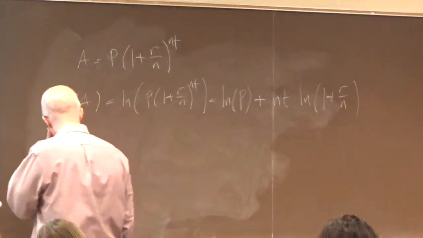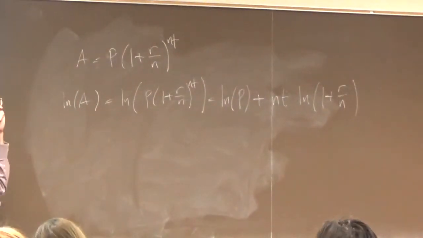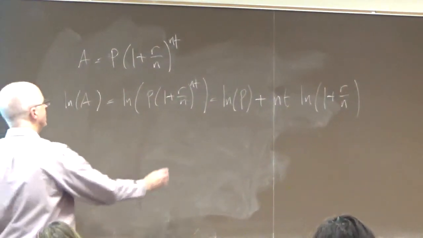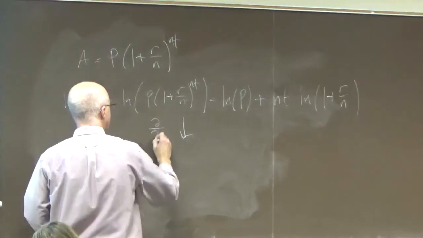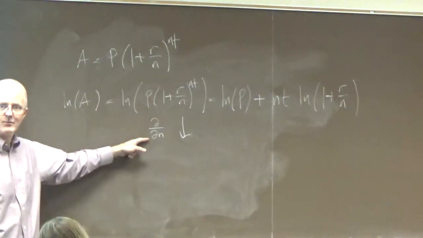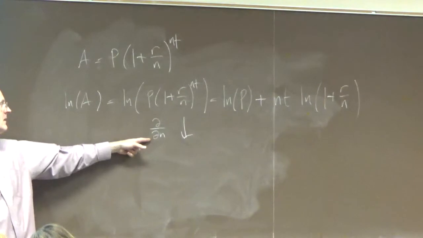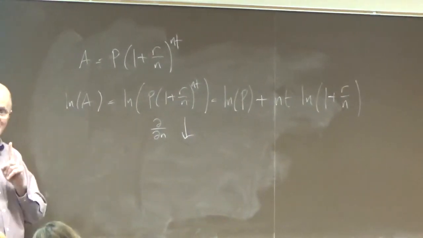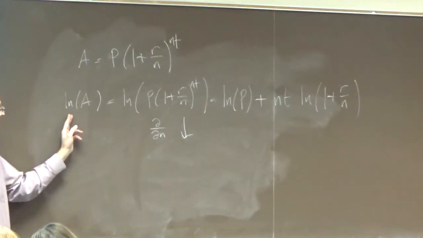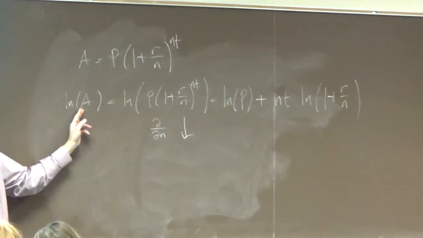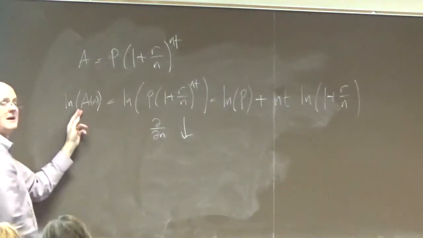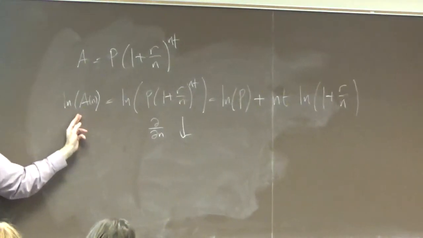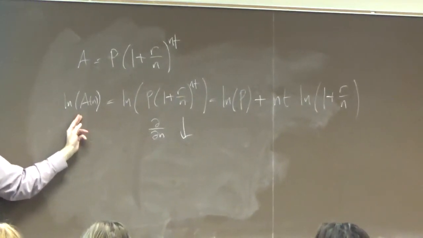Now differentiate both sides with respect to n. Take the partial of both sides with respect to n. That's what I mean when I write that. Take the partial derivative of both sides with respect to n. What's the answer? This is tricky. You have to realize a is a function of n here. I could write a of n if I liked. I need the chain rule, really. The derivative of this with respect to n is not 0, because a depends on it.